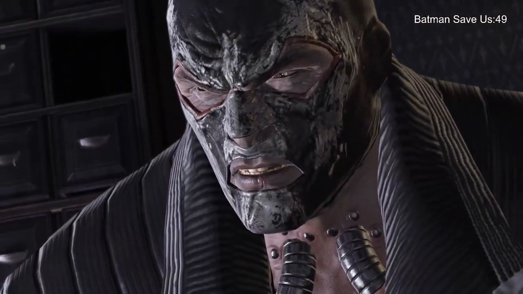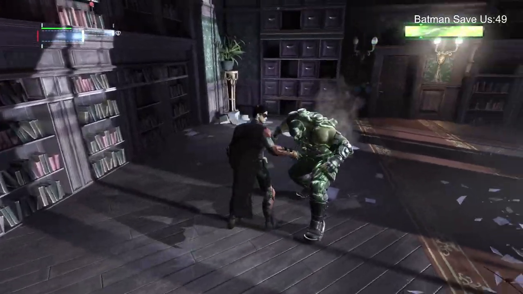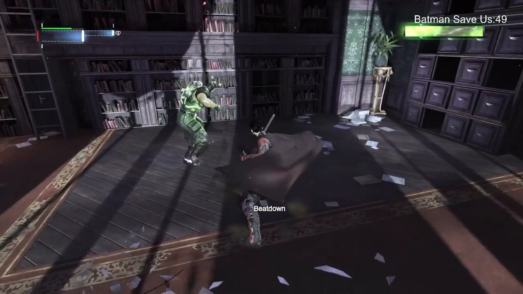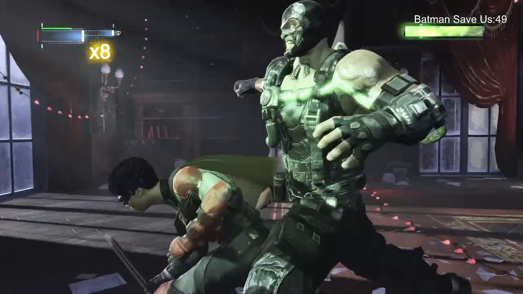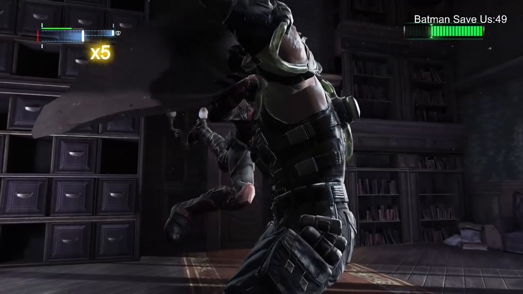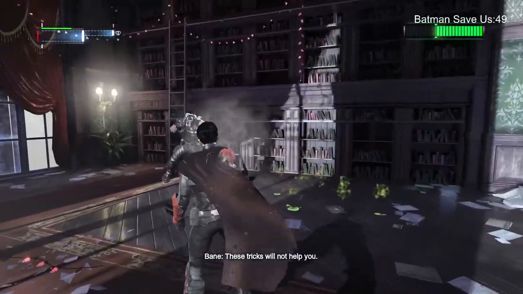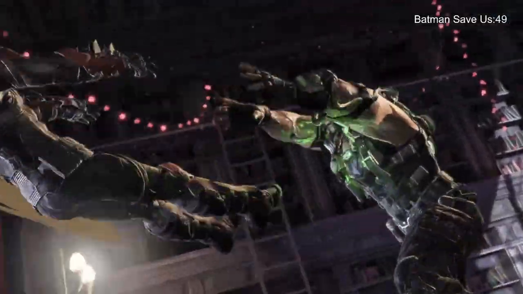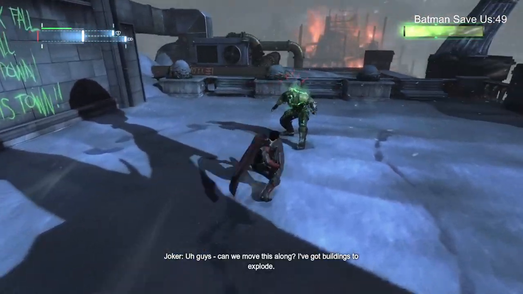Let's go. What about different Bane? Okay, so that, we're not capable of dealing damage. Oh wait, this is promising. These tricks will not help you. Know well how Gotham will suffer once I cast you down. Guys, can we move this along?